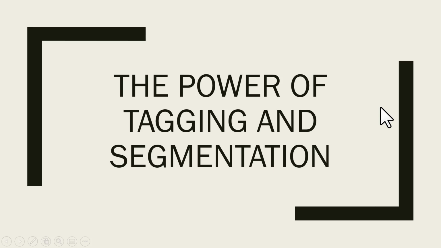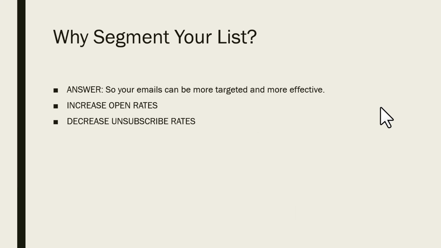All right, everyone, in this video, I'm going to show you the power of tagging and segmenting your email list. So why would you want to segment your list? Answer: so your emails can be more targeted and more effective. That's going to increase your open rates and decrease your unsubscribe rates, which is always good and a great way to make more money with your existing list.